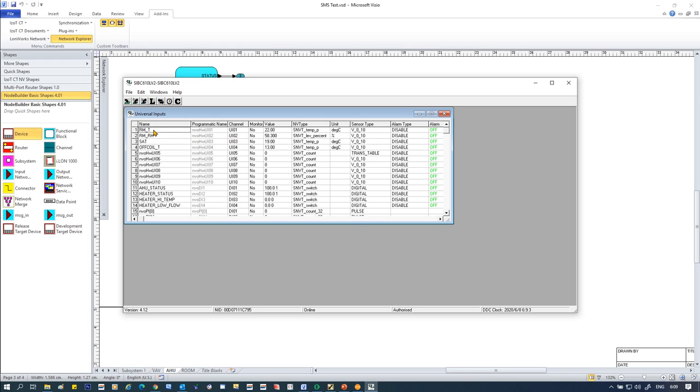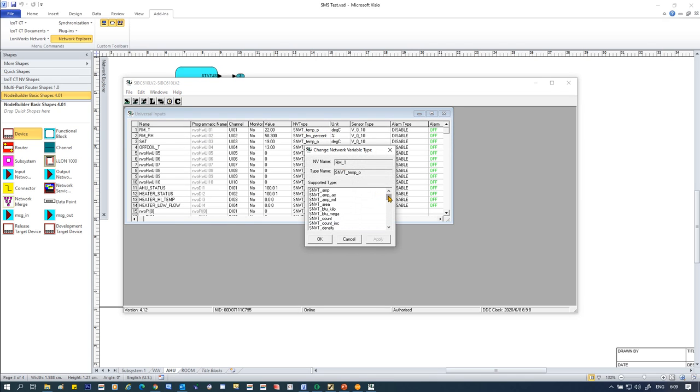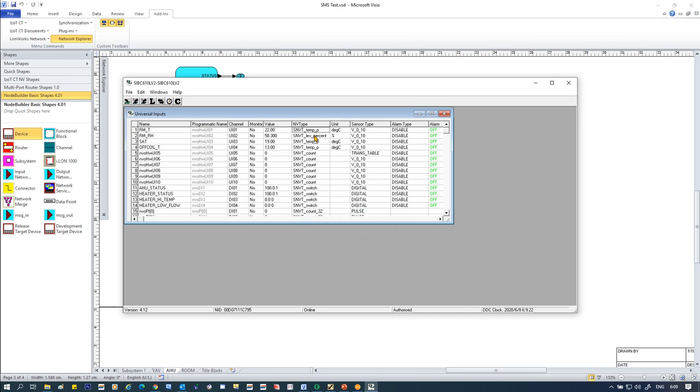For temperature, the NV type is the temp type. You can double click to change the NV type when you configure the DDC input. So we choose temp_P. For RH I choose the level percent, because the value is a percent, like 85.3%.